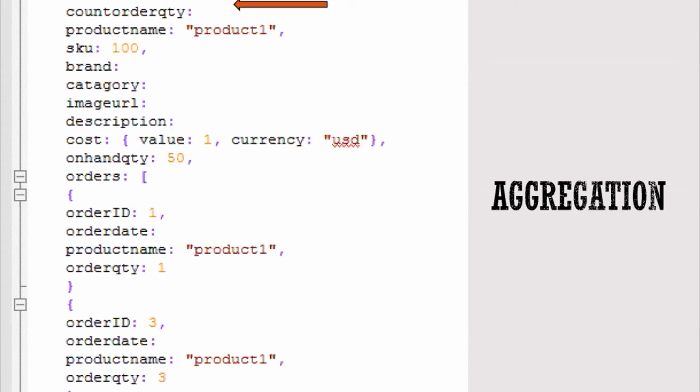So what we're doing is incrementing whenever a new order is added to the product, right? And a counter is maintained in the rolling order numbers, revenues, or whatever aggregations you need. So what happens is, in case you require this, it's quickly retrieved rather than having to compute it all the time.